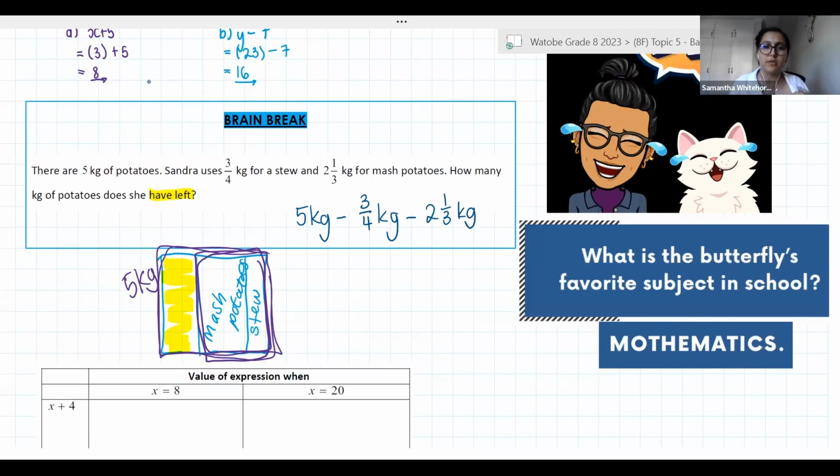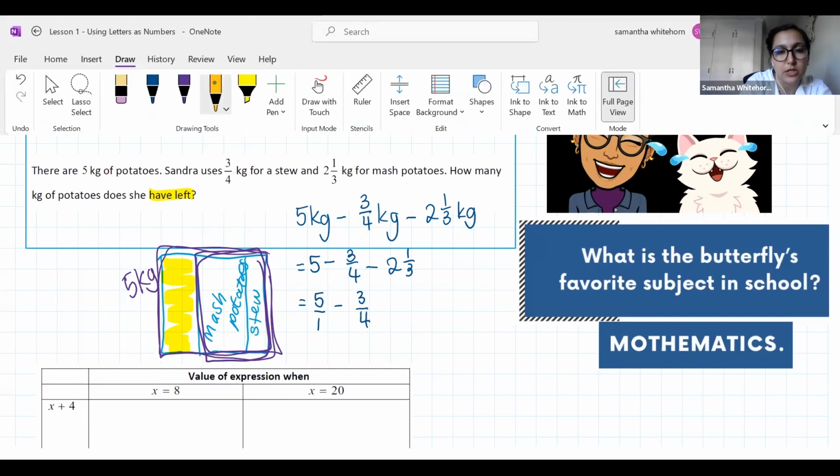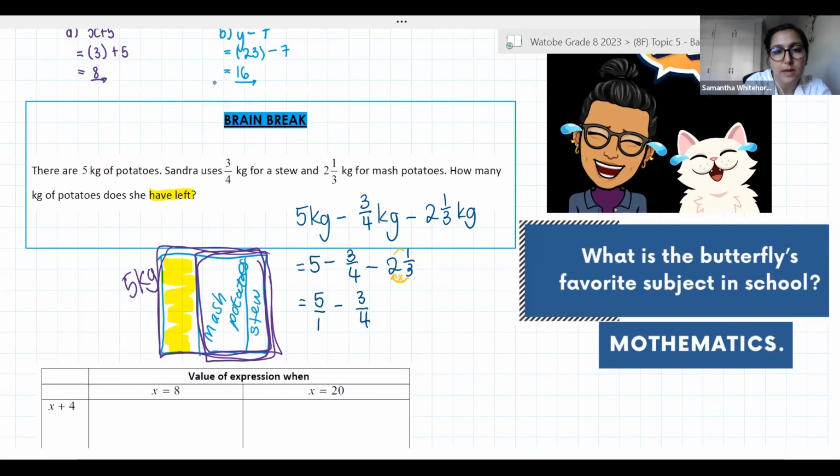Because these are all kilograms, you don't really need to keep the kilograms there. We know our answer is going to be in kilograms. So what we have is 5 minus 3/4 minus 2 1/3. Now, remember, Yolanda said to you, we don't really like that mixed number. We want to try and change that. So we convert everything to a fraction. So this would be 5/1 minus 3/4. And we know the trick with our mixed numbers is to say 2 times 3, which is 6, plus 1, which is 7. So this would be minus 7/3, and we know it's negative because there was a negative sign there.